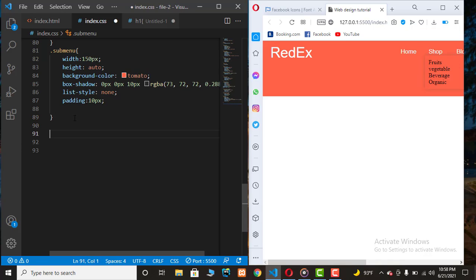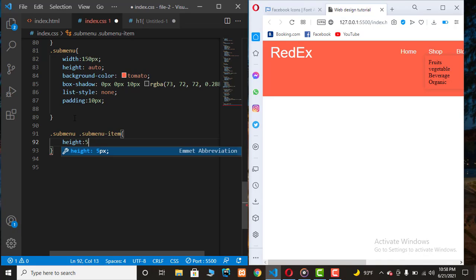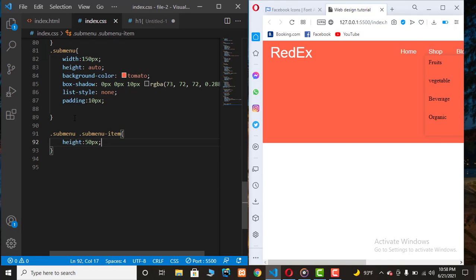Just take the sub menu and dot that sub menu item. Okay, and height 50 pixel. Okay, that's great. Just make it 40.